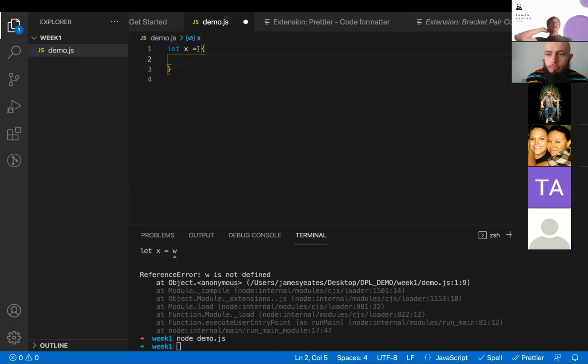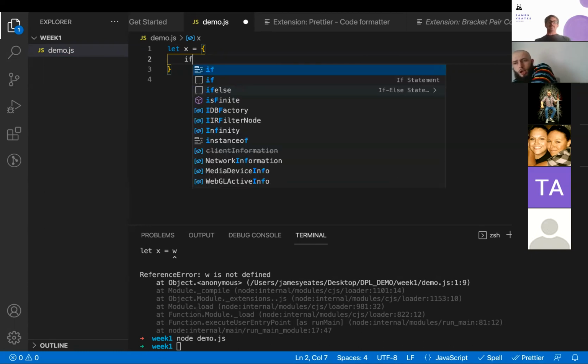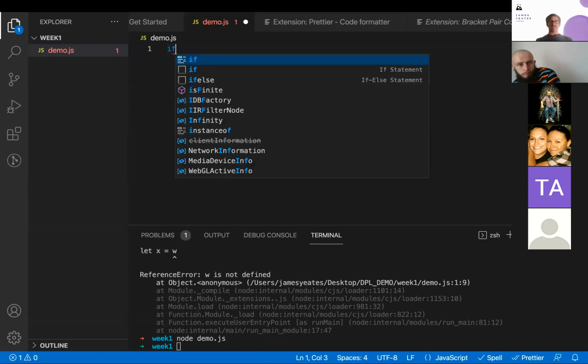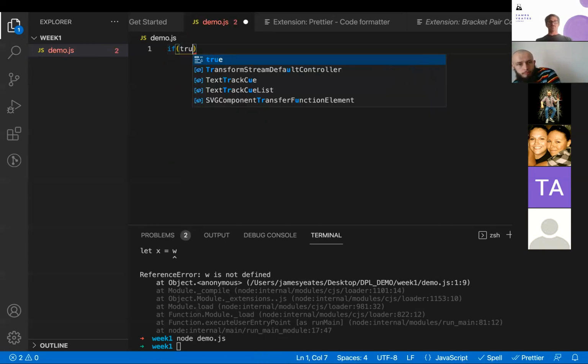I totally recommend extensions. I think they're great, like that's what Prettier is helping with. But one reason I think it's good to do it on your own is to get you into good habits, like typing it out yourself for the start. And then once you get a little more comfortable with the syntax, it's going to help. Because we could have an if statement, and the computer doesn't care if true.